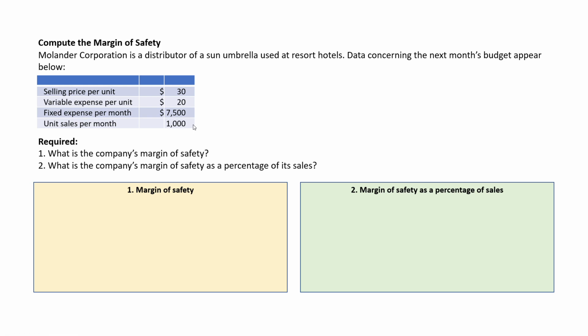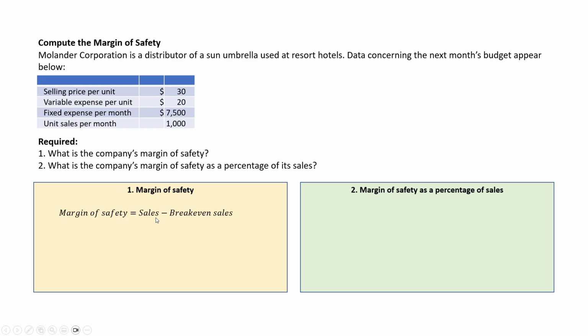They want us to calculate the margin of safety and also the margin of safety as a percentage. I will note margin of safety can be calculated in dollars, it can be calculated in units, and also as a percentage that we have here. Even though they didn't spell it out, they want us to calculate the margin of safety in dollars. So what is the formula for margin of safety?